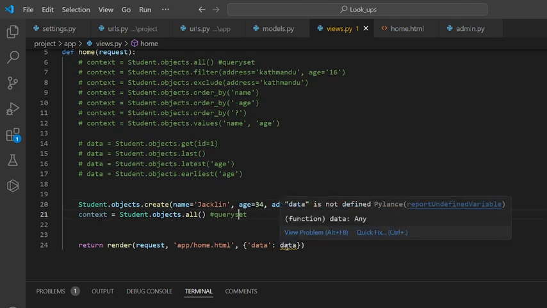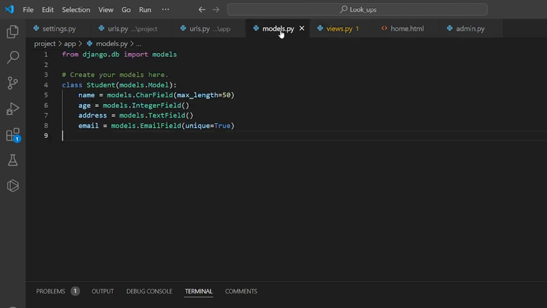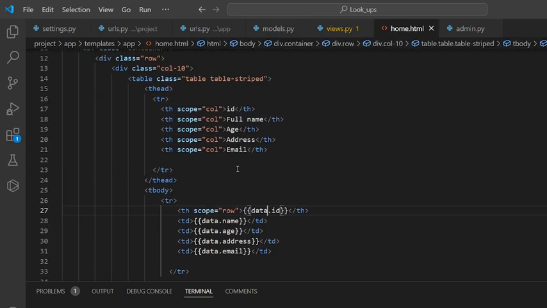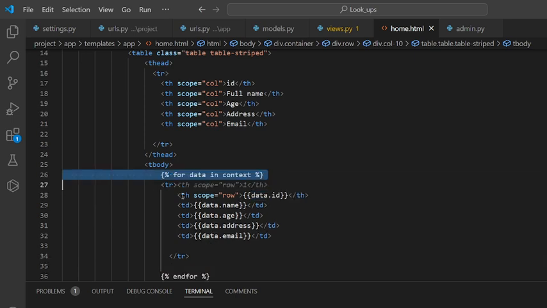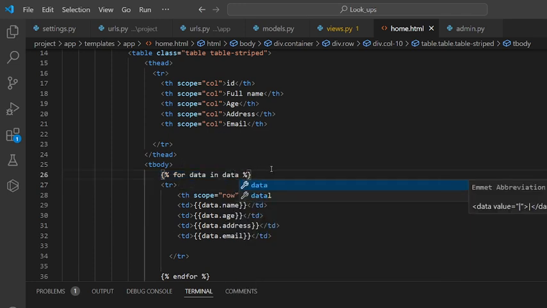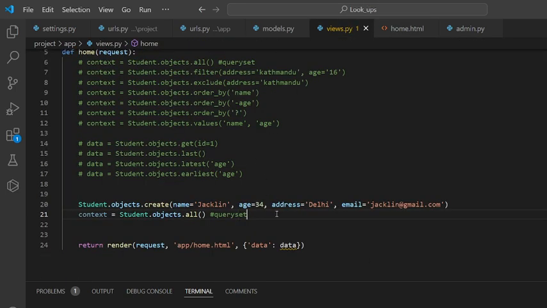Now I'm just passing data over here, so I need to again make the for loop. For that I will do control Z several times. Okay, so I am passing over here data, so data in data. And now I'll just run the code.